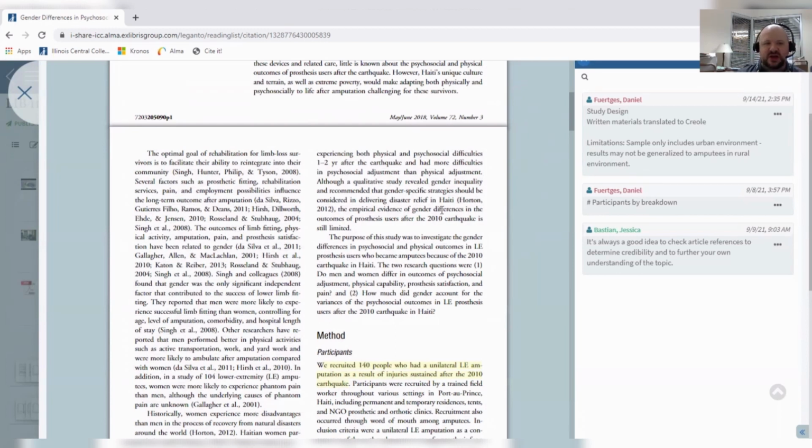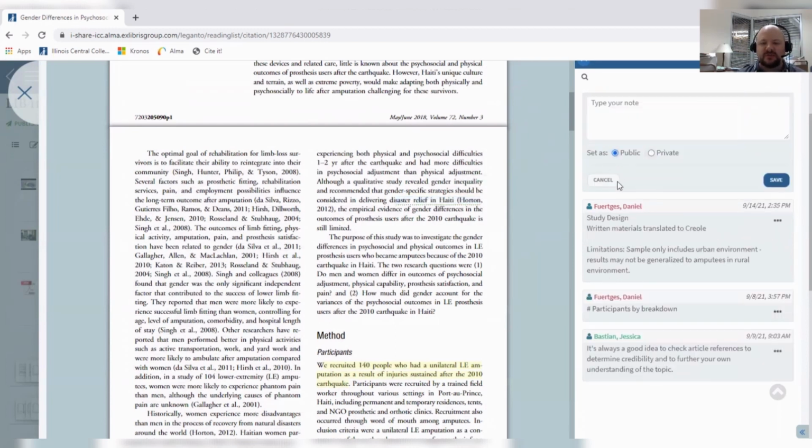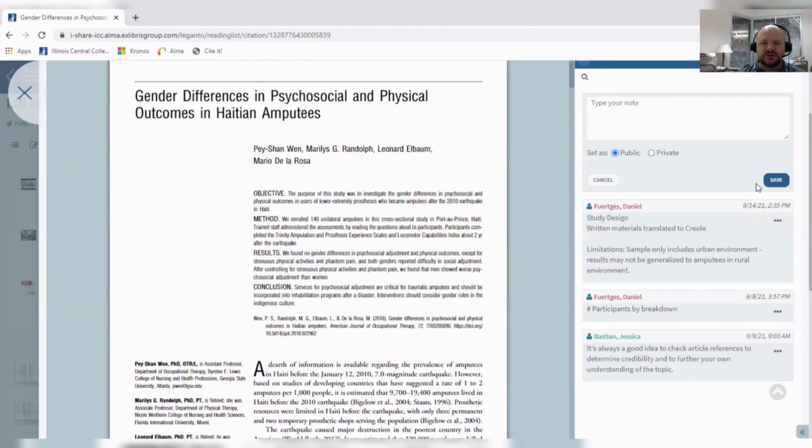It also gives you the option, you may have noticed, to make your comments public or private. So you can use this in an interactive way. A student working by themselves who wants to highlight or make notes to themselves on an article would probably keep it private.